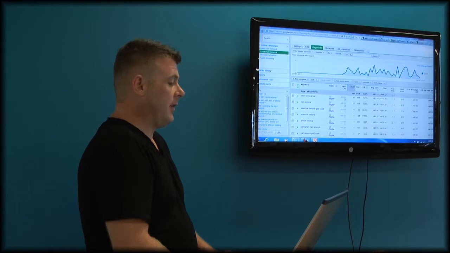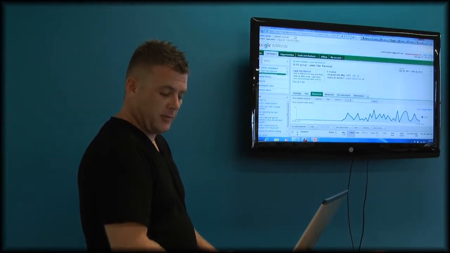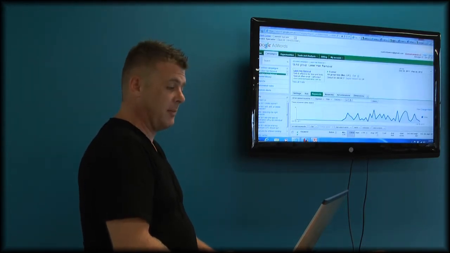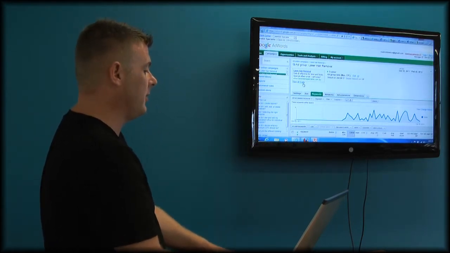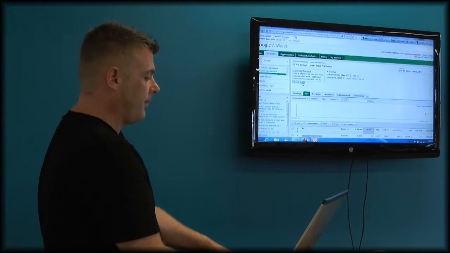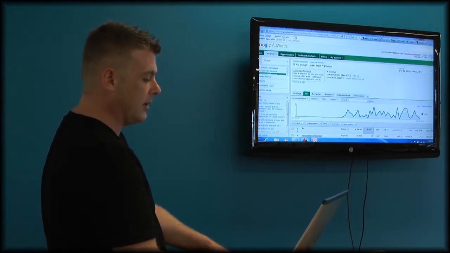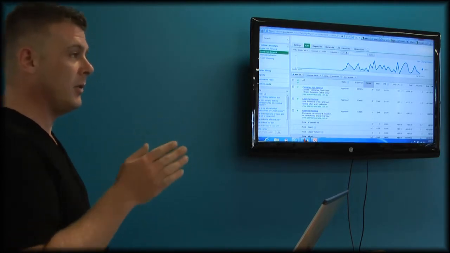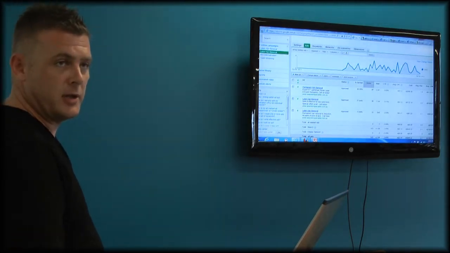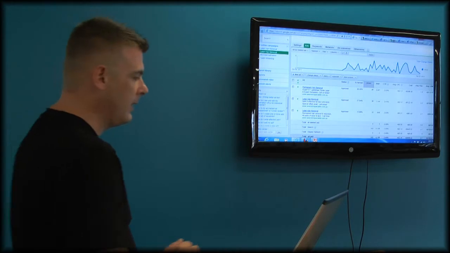So that's a very quick, I'm just conscious of time, very quick intro into pay-per-click. You can see the text ad; I've got 3 ads running for this particular one. What Google will do is show different ones and work out which ones get the best click-through rate for you, so you can split test them.